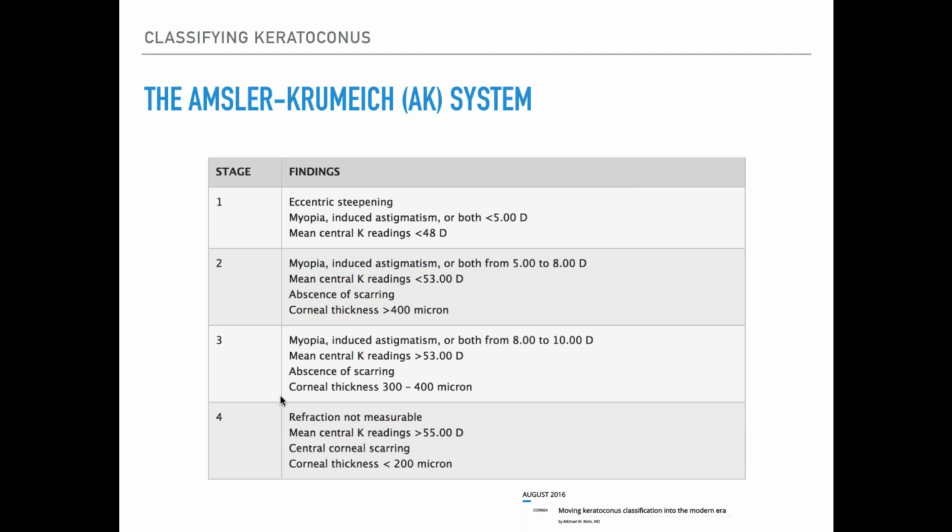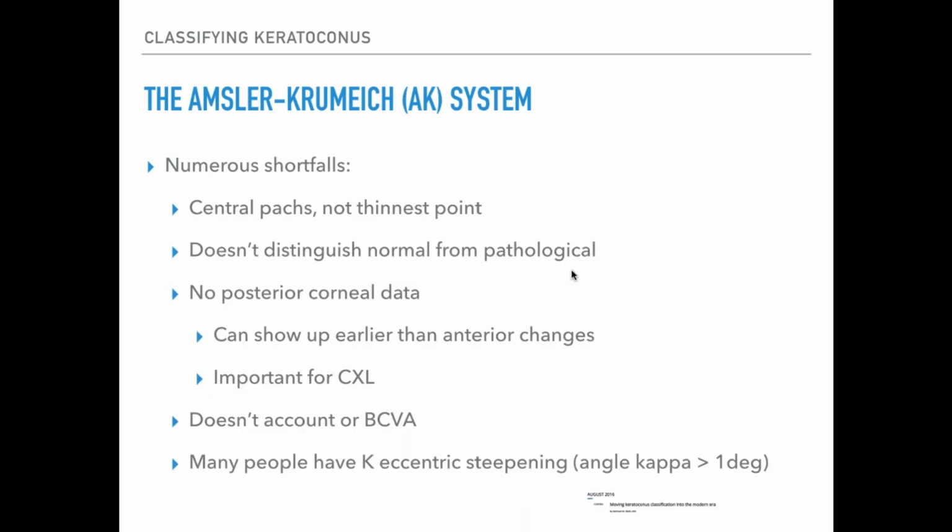You can have somebody who might have a K above 48, but not have a prescription above -5. You might have a patient with an extremely steep K who might fit into category 4 based on Ks, but there's no scarring, and so they wouldn't be a category 4. So it's far from perfect, but it was a start. Back in the 1940s, I think it gave people at least a general idea to monitor progression and get an idea of whether or not transplantation would be advantageous.